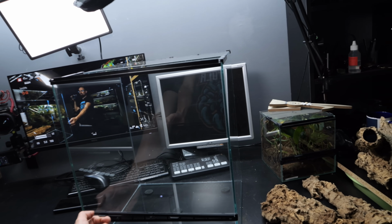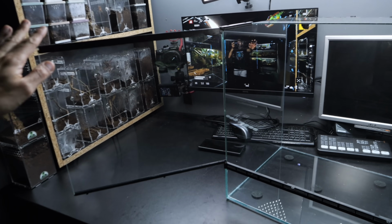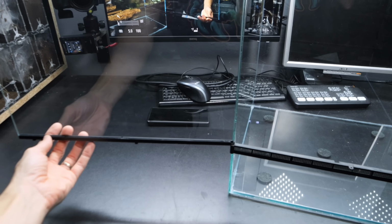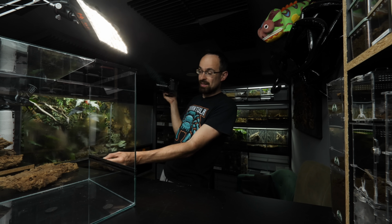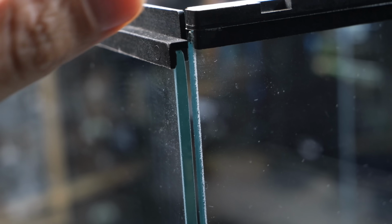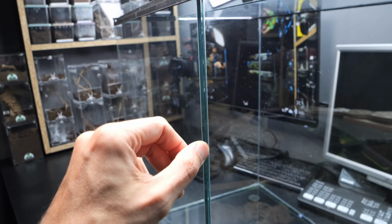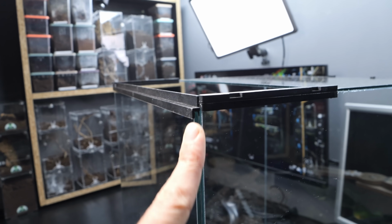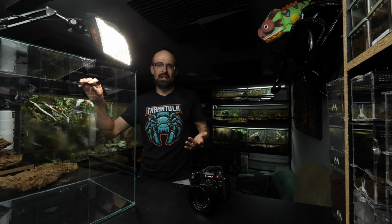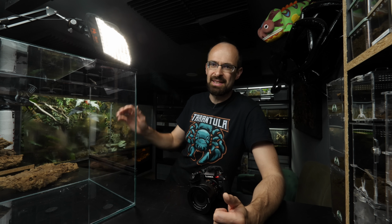Check it out. Even though this door is much bigger and heavier than what the plastic parts were designed for, you see it works without any problem. Everything is firm and secure, as if I designed them for an enclosure of this size. The only problem is this. You see, there is a gap here, and that is because of the design. The taller the door is, the bigger the gap is, and there is nothing really you can do here. So it is not really suitable for some small tiny lizards that can squeeze through a gap like that, or for dart frogs if you don't want fruit flies escaping out of it.